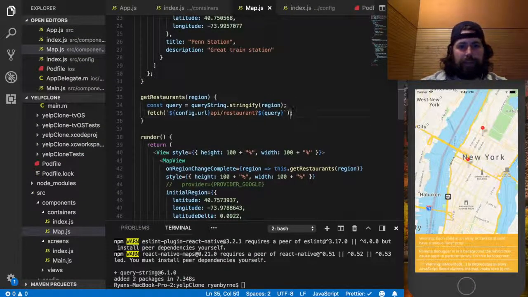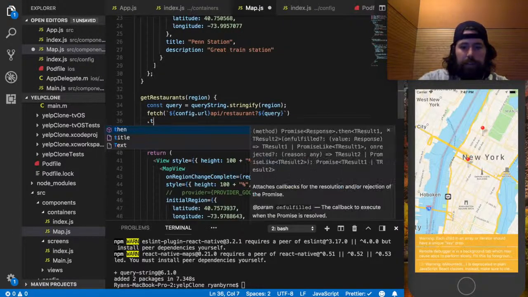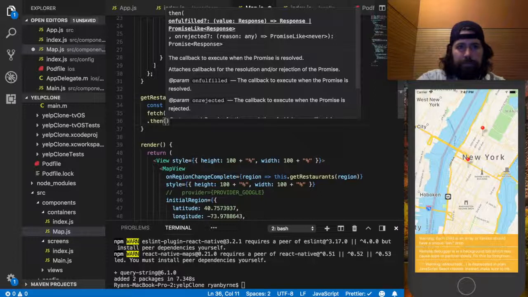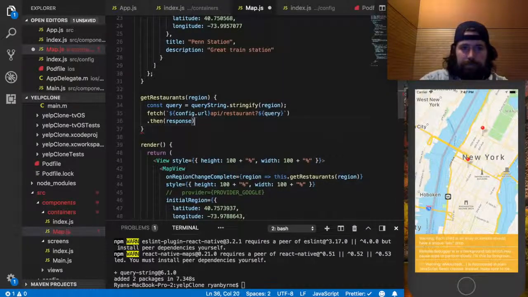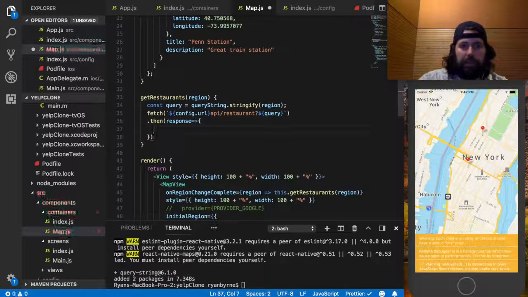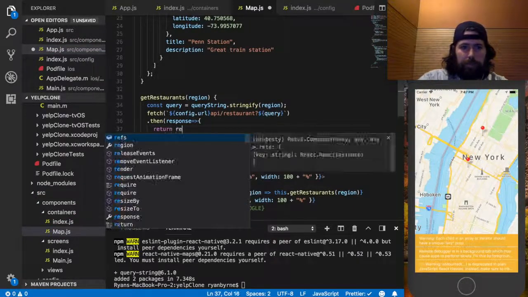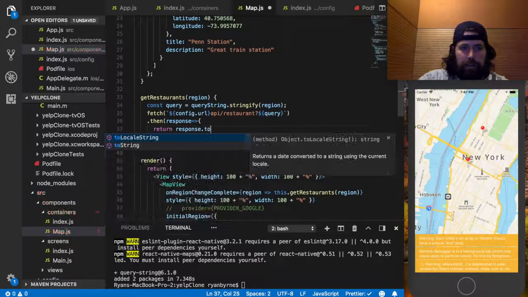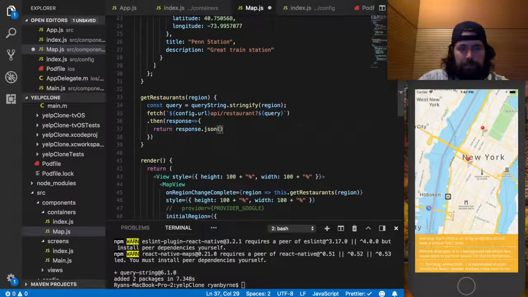We're going to fetch, and we're going to say then response. Again, I hate to always complain about fetch. For some reason, I hate this. Return response dot JSON.